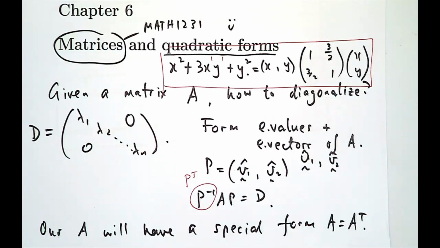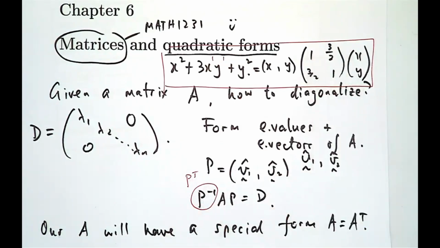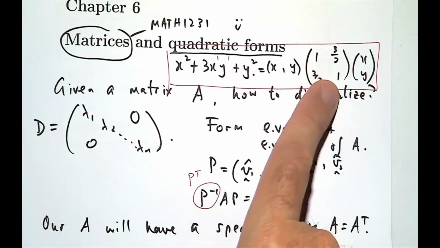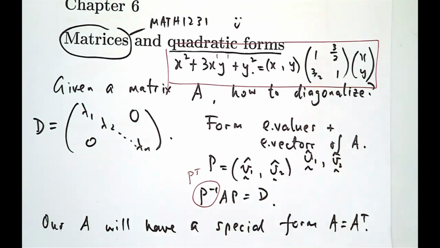We're going to look at these forms here, and we're going to do something with them. Diagonal matrices are nice because they're simple. Given some matrix like this, how do you diagonalize it? How do you make it simpler? Well, you form these so-called eigenvalues and the eigenvectors, and you write the eigenvectors as a column. Then you can use P inverse AP, so matrix multiplication.